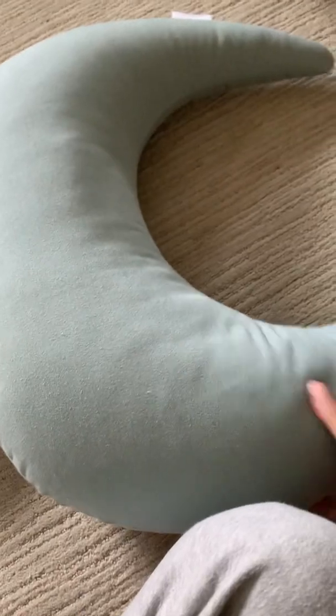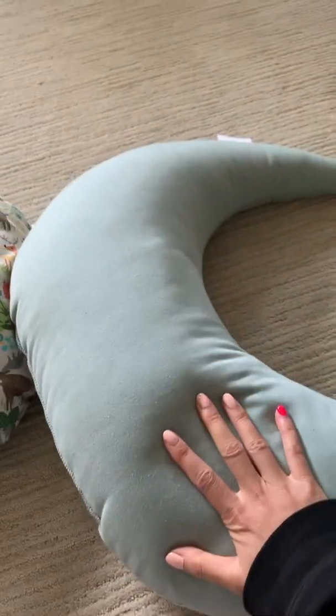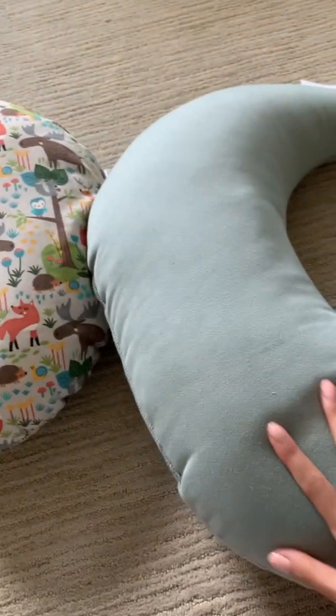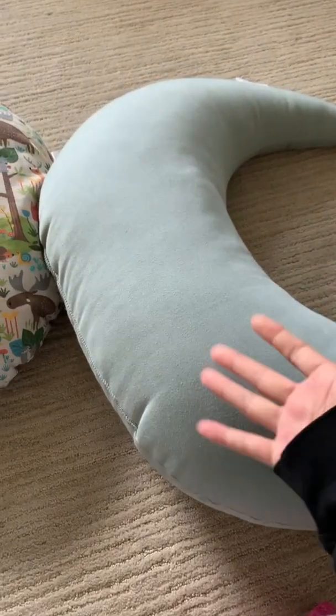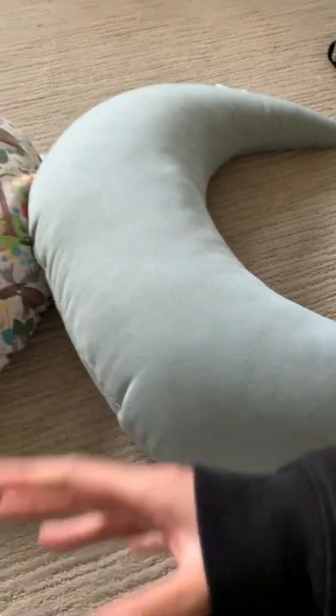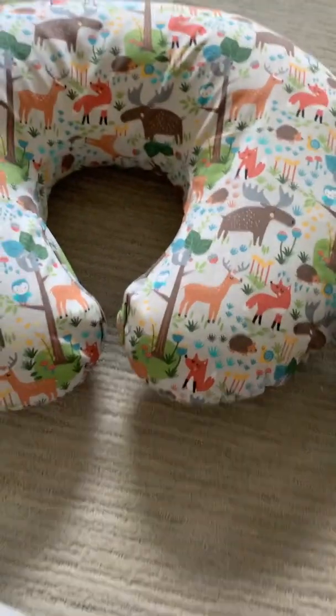This right here is so wide that it fits around my stomach, although sometimes I feel like it's too wide, but for the most part, it is really thick. And Thomas, my nephew, loves pretty much just laying and chilling on here. As I put it on me, he just lays long sides like that. I look terrible, so I'm not going to film myself today.